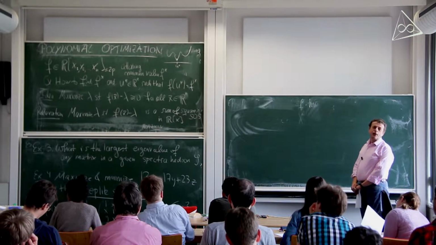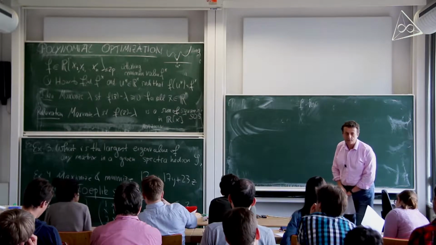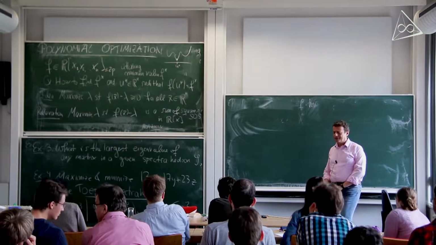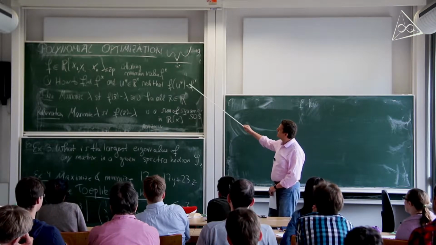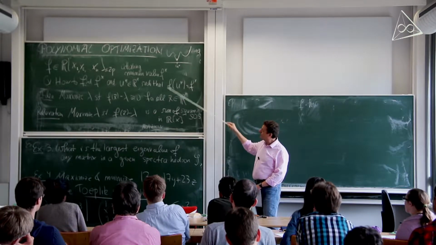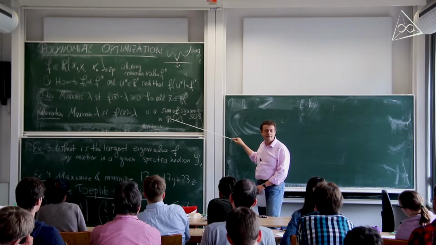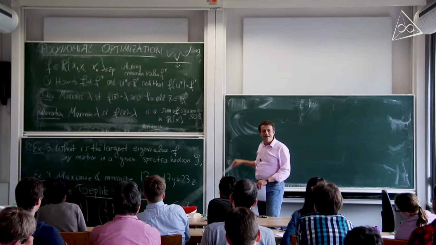Now, when I first saw this, Diego's advisor, Pablo Parrilo, showed this to me many years ago. I thought that's ridiculous, right? I mean, here's a nice formulation. Anybody can understand. This is clear, right? Here I go down, I solve this problem, right? This seems like an easy problem. This is like a ridiculously hard problem, right? This seems like a much more complicated problem. That was my first reaction.